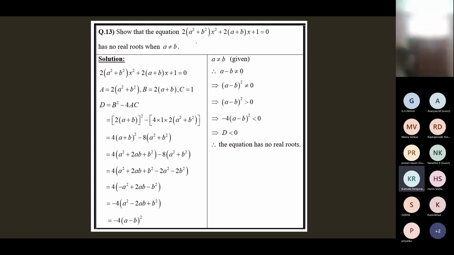In the quadratic equation, you can see unknowns a and b. x square and x are the variable x. Now these are the unknowns, a and b, a square, b square. Remember that since they've used two unknowns, a and b, their values are different. a and b cannot be equal, because if they are equal, why should they have another unknown like b? Also, a and b will not be negatives of one another. Like if a is 3, then b is minus 3. It's also not possible, because then why b? They could use a and minus a itself. So you should understand that a and b have completely different values; they are not equal and they are not negatives of one another.